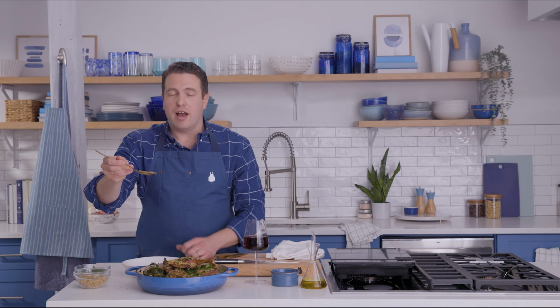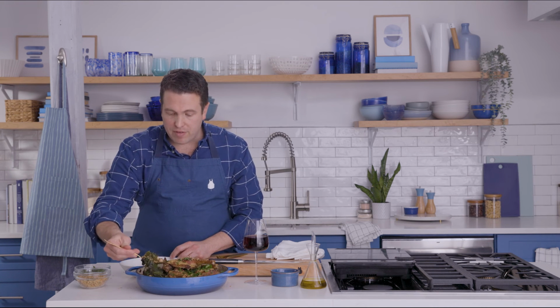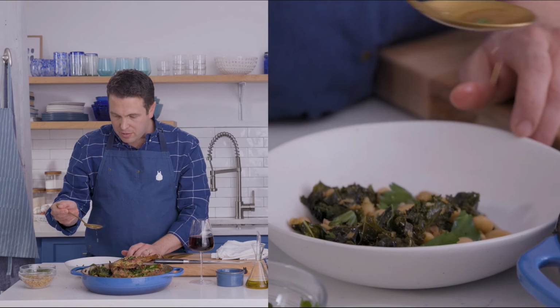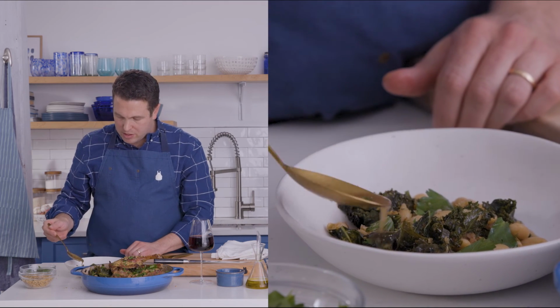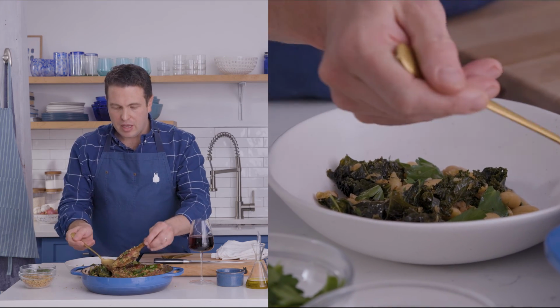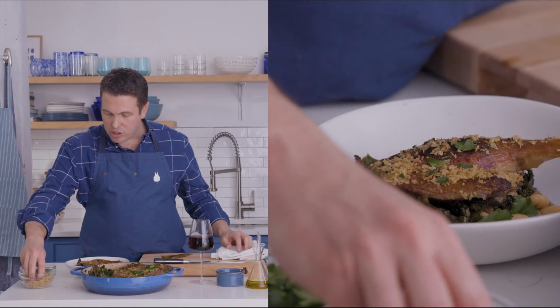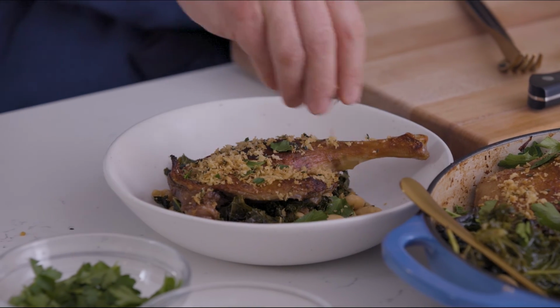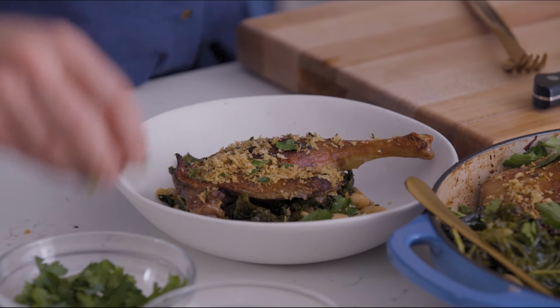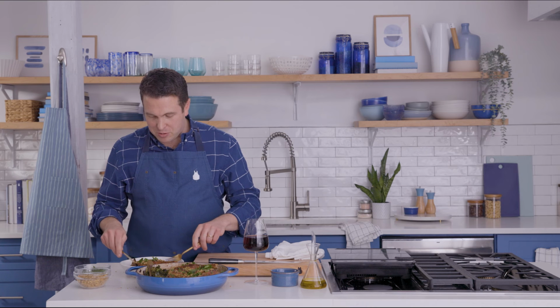That's just like, I can smell it. It smells insane. I'm very hungry right now. But this adds so much meatiness and so much richness. So there's a good amount of vegetables here. So I'm just gonna add a little bit. I just want one spoon that's like just a little bit of the juice. Put that right on top. And then I'm gonna put my duck leg on top. I really like things crunchy. So I'm gonna put a little more breadcrumb on there and a little more parsley for a pop. There we go, duck cassoulet.